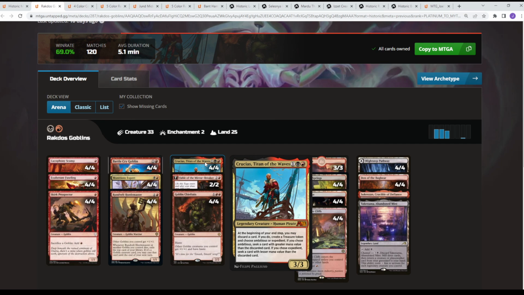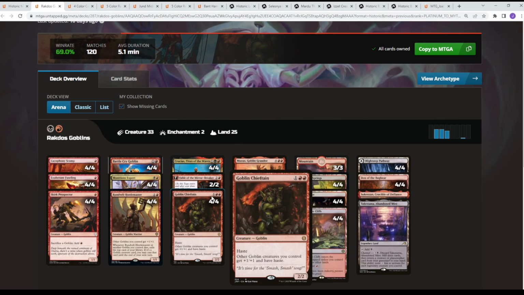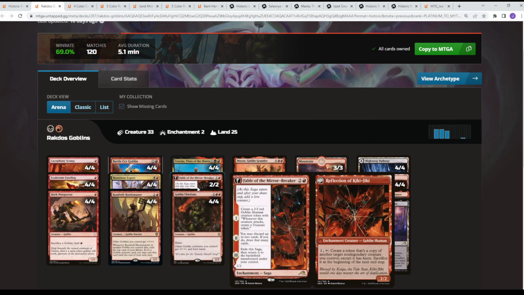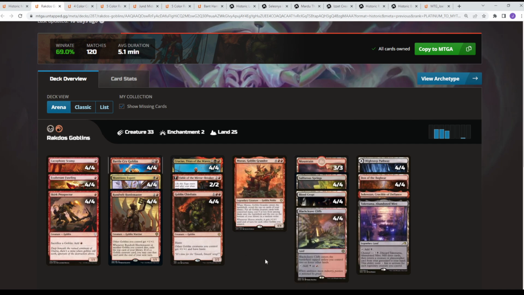Crucius lets you tutor, gets you mana value, replaces lands later with spells. It's got a whole bunch of utility in here, but with this deck, it basically allows you to discard any of your 3-drops and always find Muxus. So that's the engine of the deck. Muxus lets you just kill out of nowhere. You have Chieftain for haste, and then Fable the Mirror Breaker to make copies of your key cards.